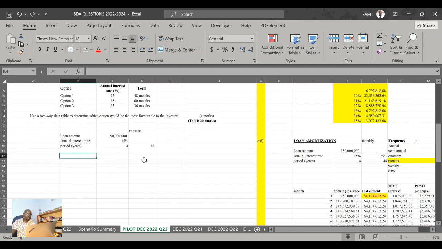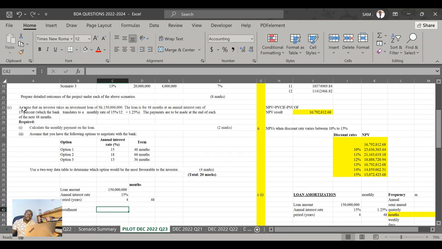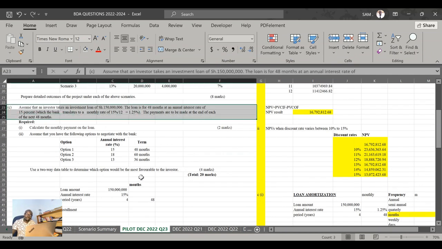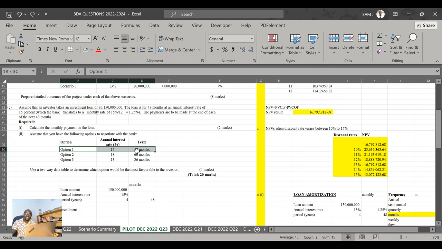Very good. Now, in our loan amortization schedule, which we did, you remember the PMT function, so that we can get how much installment you are going to pay at the end of the 48 months, which is the default period given here. And you can see option one still has the same option, where we have the interest rate of 15%, which is the one which was given, and the loan term is 48 months, which is what was in the default loan agreement.